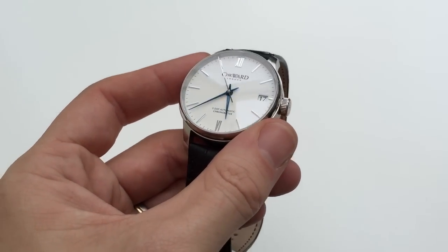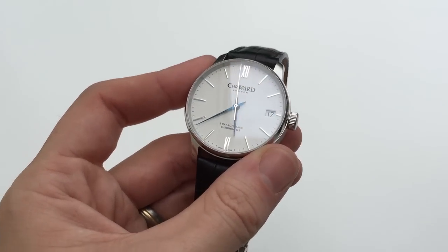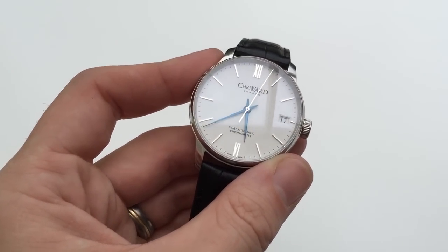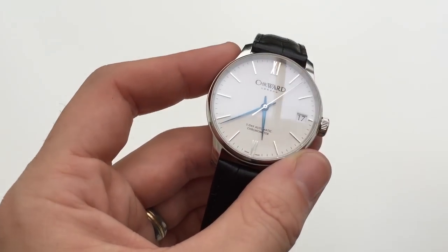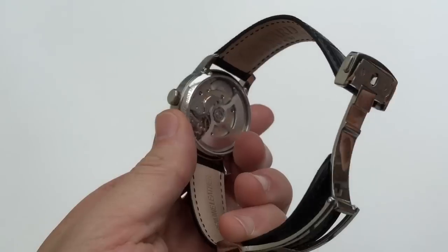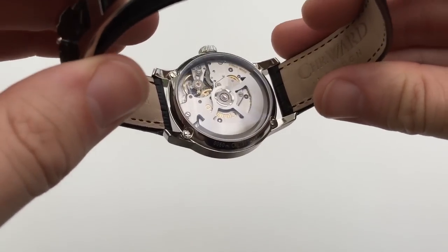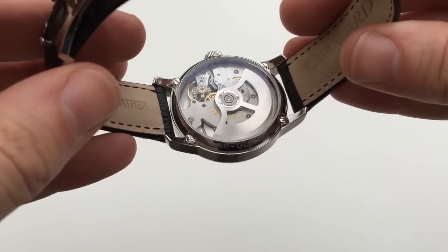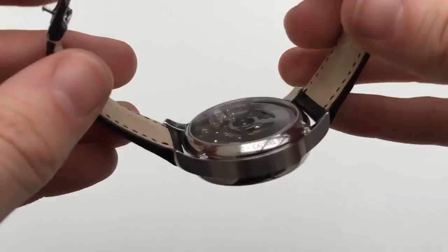It provides a very clear view. I think the camera is picking up the reflections a lot more than I am seeing with my actual eyes. So the crystal itself is very clear, but then it's coupled with a very good layer of anti-reflective coating, and it's the same for the underside as well. It appears really high quality and really well put together. Very high quality components used.